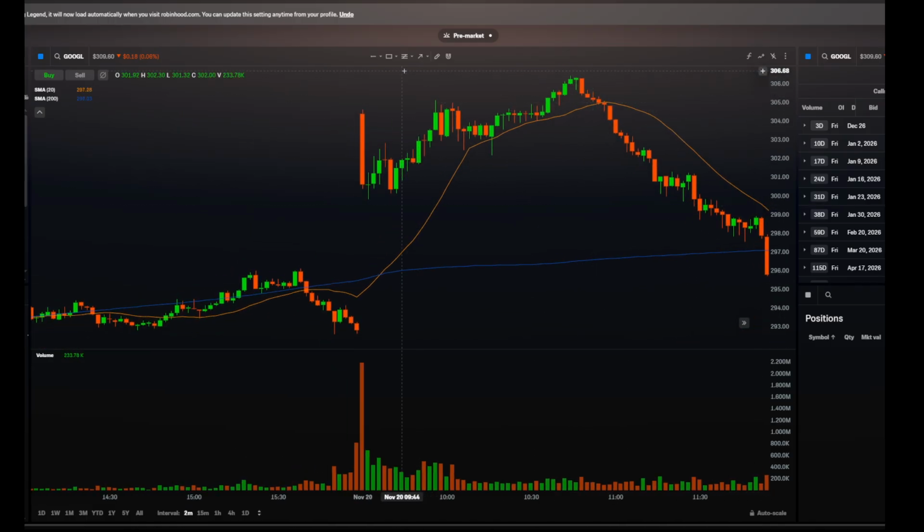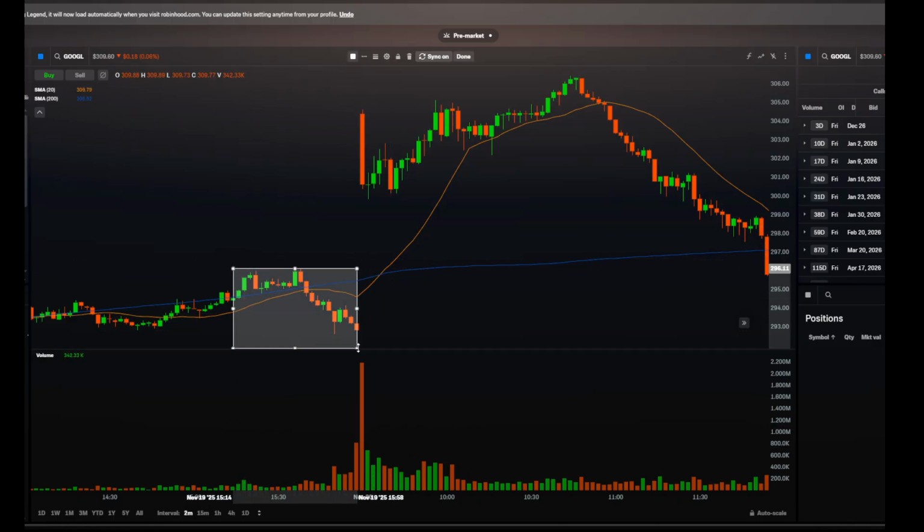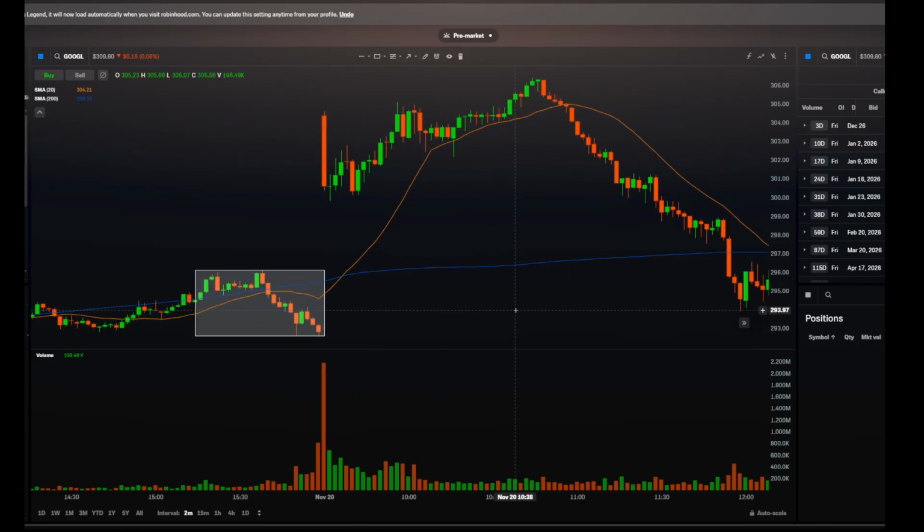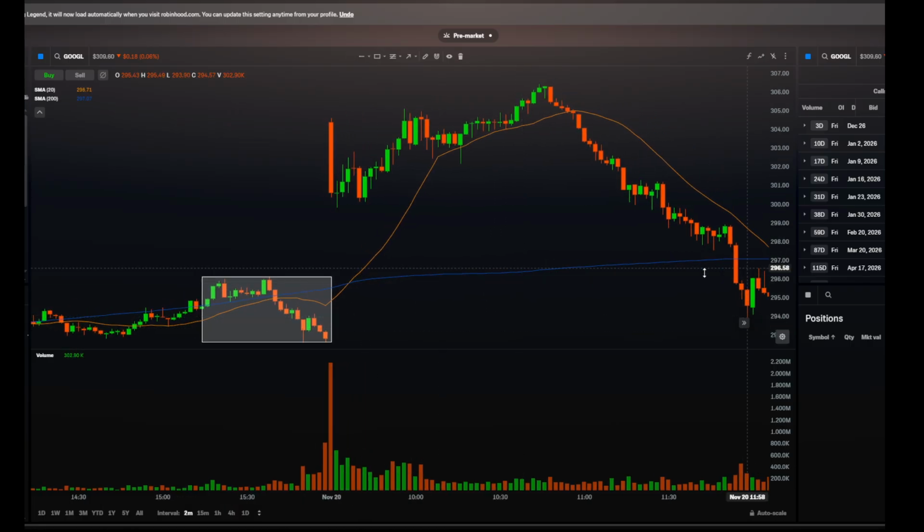So right here, we're gonna locate the Fab Four. It's not too bad. Okay, we got the Fab Four here. We open above, solid red candle, but our bias is still green, right? Until we get a breakdown below this Fab Four, our bias is still green, right? So we tried to break down here, we couldn't, right?